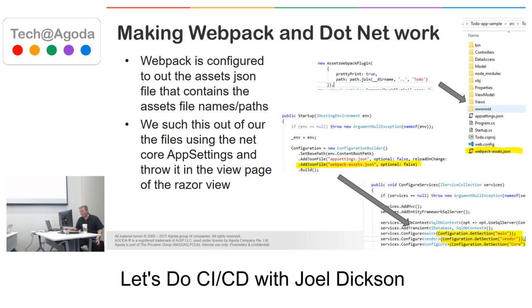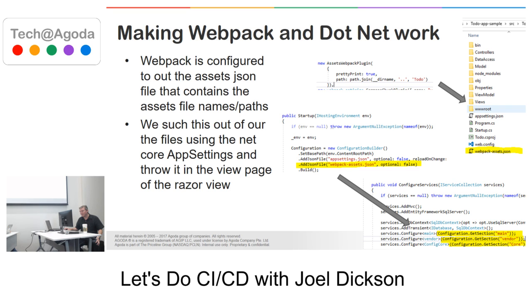That file we pick up in .NET as part of the configuration, and then we define a class that tells us the layout of that file, so we can dig in there and get the data out of it: where our JS file is for the JavaScript we want to run on the page, our third-party JavaScript bundle file, and also CSS files and things like that if they're in those.